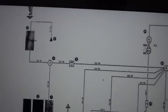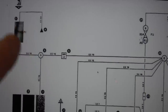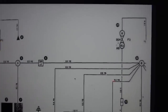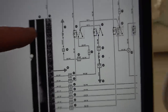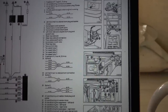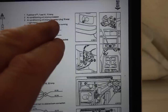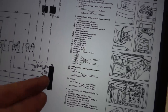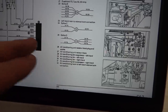But I think what we need to do to begin with is check the fuse to make sure we're getting 12 volts, because we should have 12 volts going through the fuse. Then it goes down to something called a resistor pack type thing. So number 2, if I go here, number 2 is air conditioning. Oh no, air conditioning unit microprocessor. Sorry, I think... Well, what's this 27 here? Oh yeah, air conditioning unit resistor block. So this is the resistor block here.